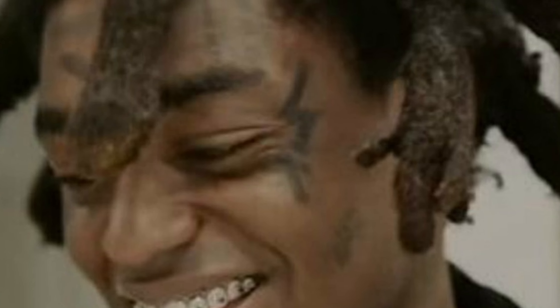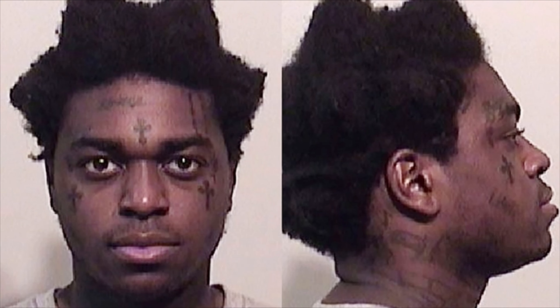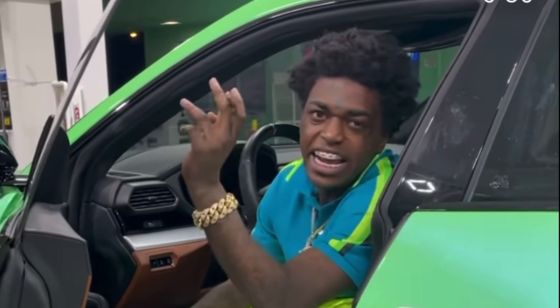His dreads did get way longer though. Now in this one you can see he got his dreads retwisted or whatever you call it, and they got even more of a drop to them. Since he wasn't able to get a retwist, his dreads obviously got way thicker than they would be if he was always getting his hair done. Speaking on the clone situation — his dreads at the tip are like a light brown, a normal brown, and when Kodak first went to jail his dreads were not like that. So I don't know if this is a clone or not, but y'all let me know in the comments.